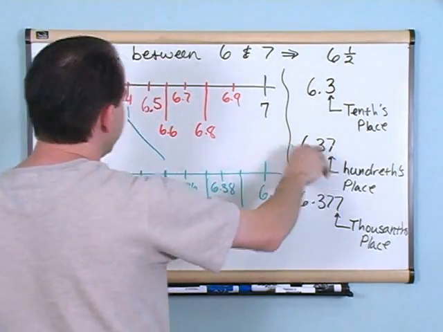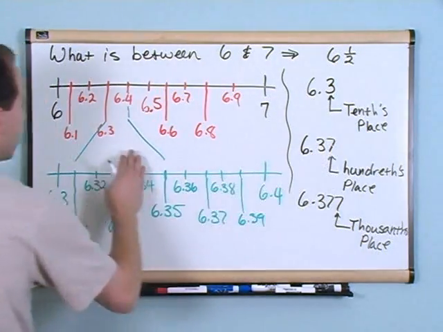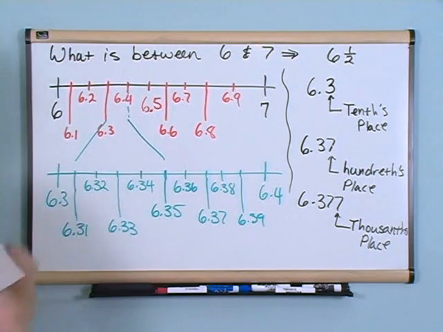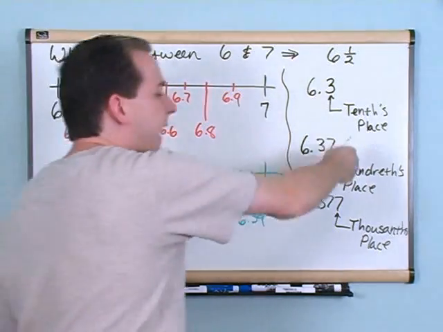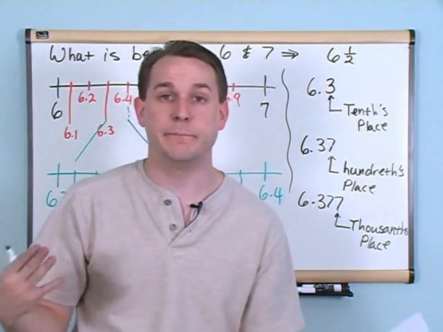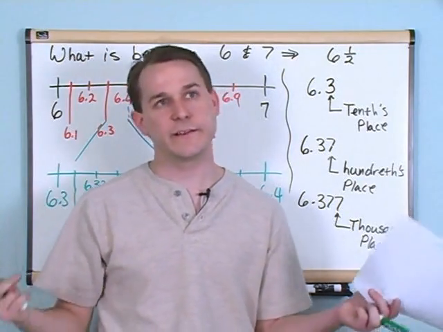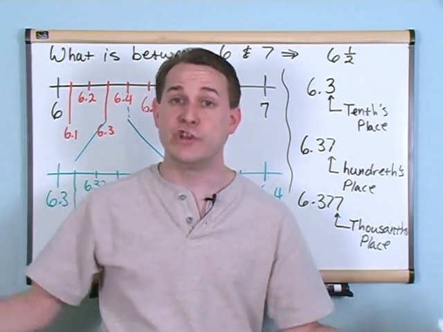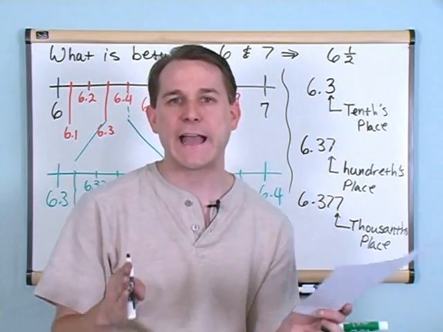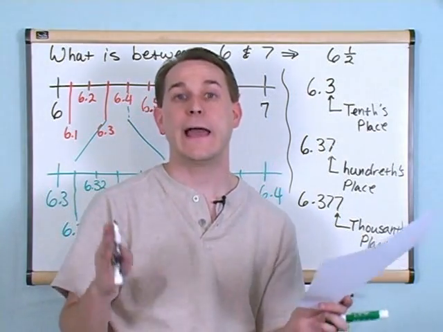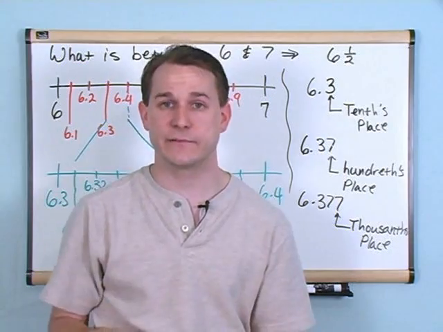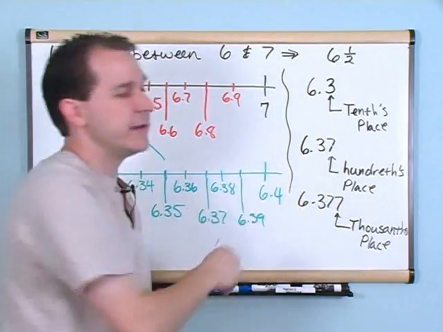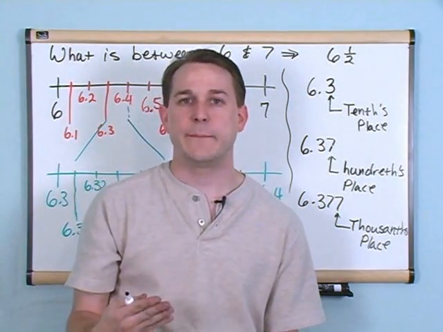You notice the second digit here only affected where I'm going to be between 6.3 and 6.4. So it's only going to be able to do that for me. So the more digits you add after a decimal point, it doesn't mean the number gets bigger. I mean, you can have 7.7696342891011, and that isn't going to mean that that's a huge number. All it means is that you're really, really accurately saying after the decimal point what your position is between 6 and 7, okay? But the digit right after carries the most weight, followed by the next digit and the next digit.